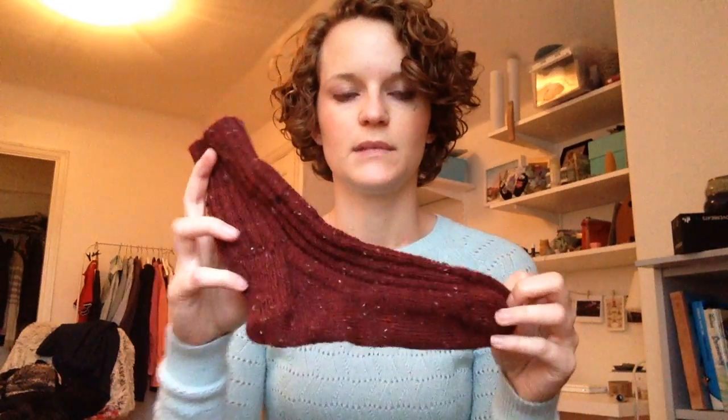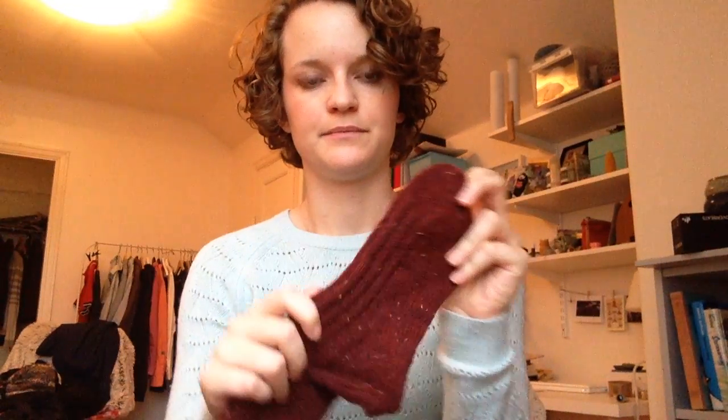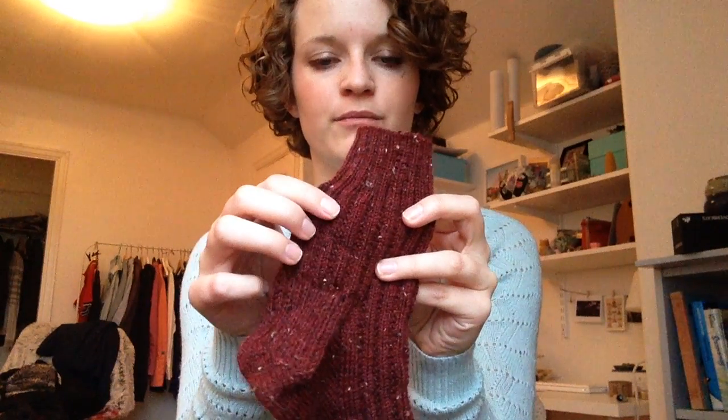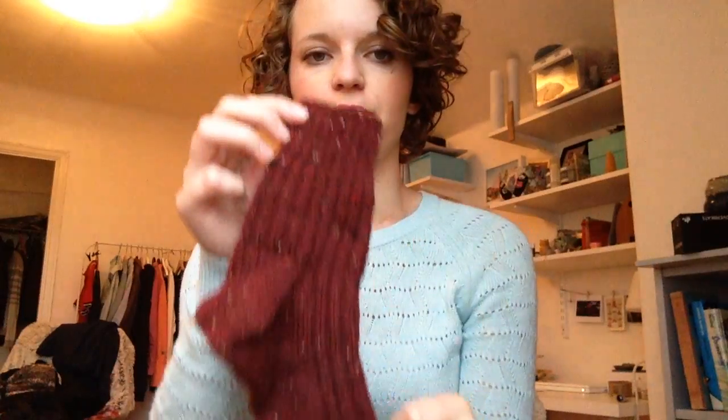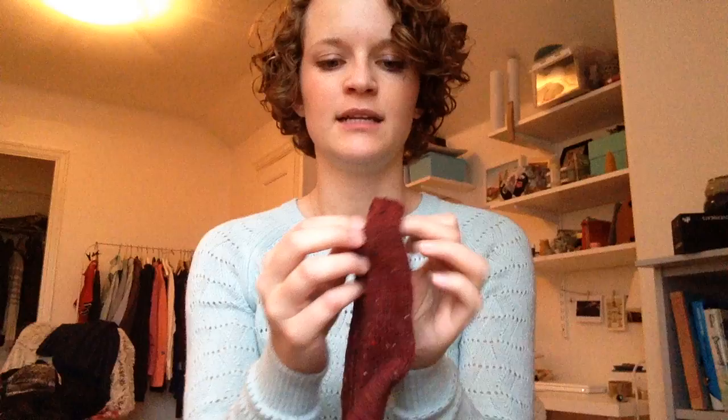I've also been working on a pair of simple garter rib socks. I've finished one of them. These are for my boyfriend. I haven't blocked it yet. He doesn't like very tall cuffs, so it's pretty easy to make socks for him, even if his feet are bigger than mine. But you can see just a little simple garter rib there and the cuff. I did a heel flap and gusset on these, and then I did a pretty square toe. We'll see how this fits him.